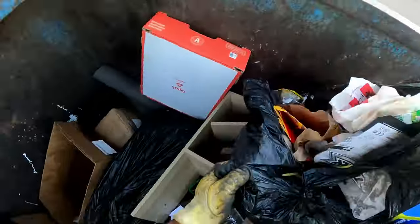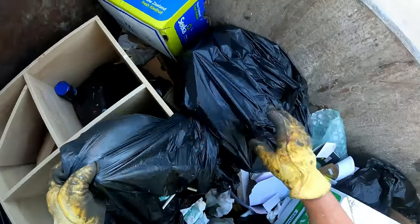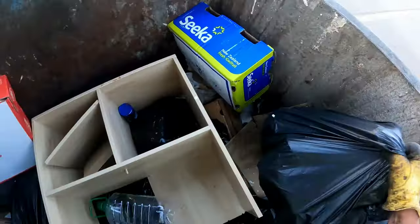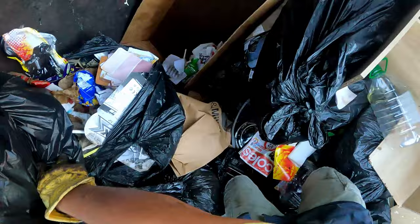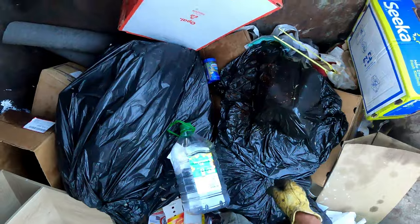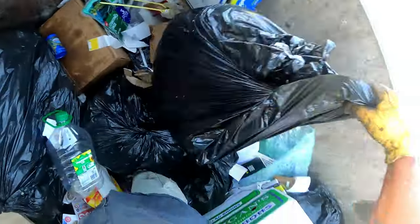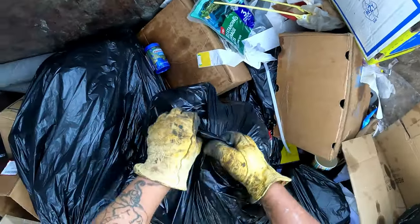Right, we went through that bag. That can go that way. Get rid of that. Got to go through that one. Ew, yuck. Ooh, yucky, get that down there. Nothing in that one. We might not be able to make the bottom. There's a couple there.